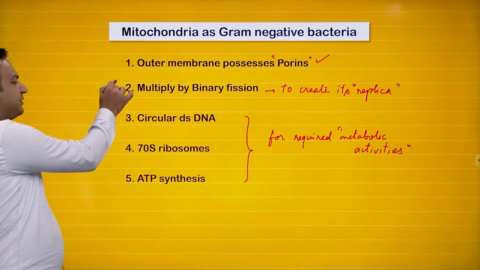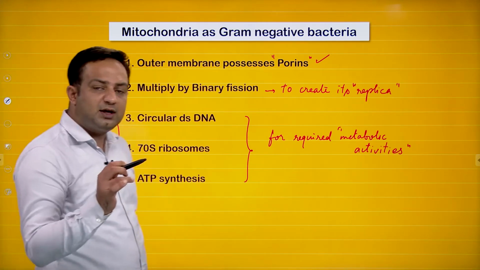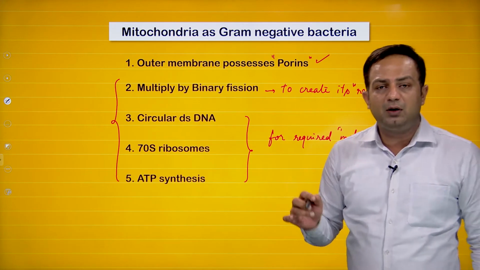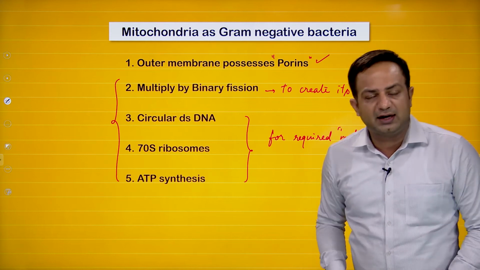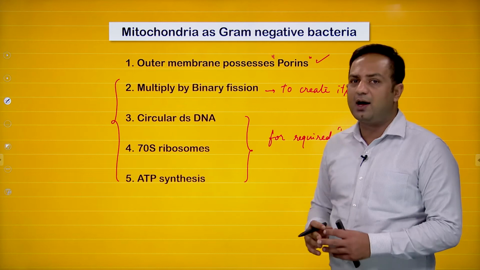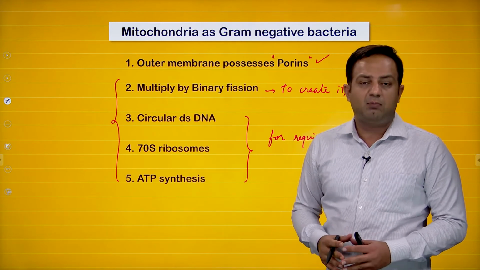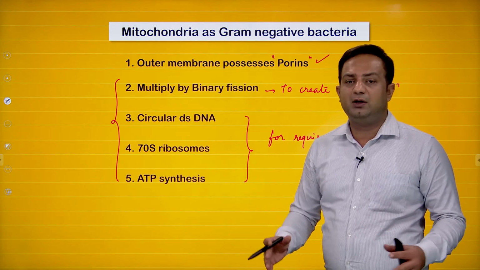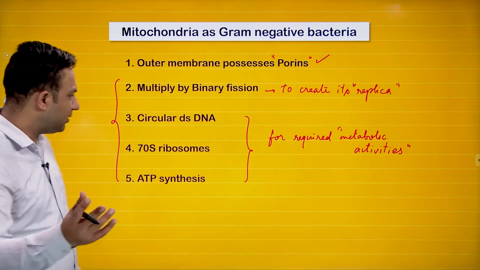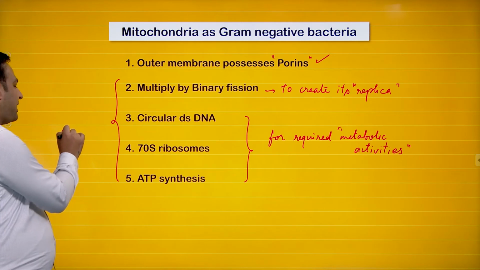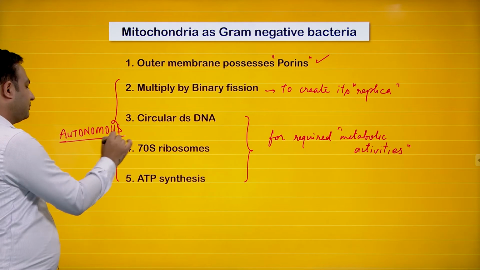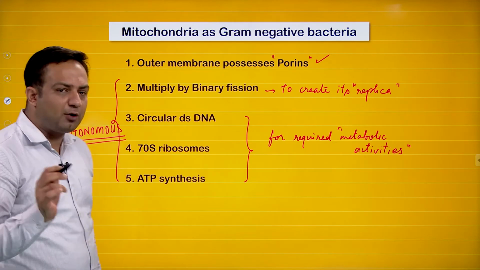On behalf of these things, where the structure is capable of generating its replica and performing its metabolic activities in the medium, I am saying it seems that mitochondria are autonomous. Mitochondria are independent of the nucleus in the cell. Let's see, is it completely true? No, there is an objection. I said autonomous. Fine. But there is an objection.